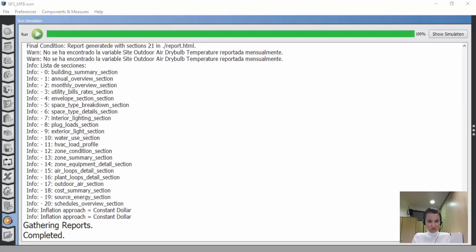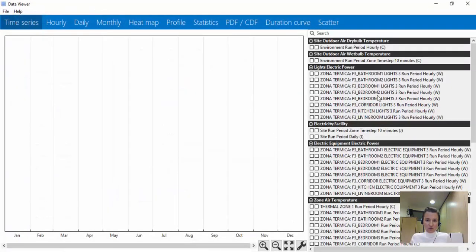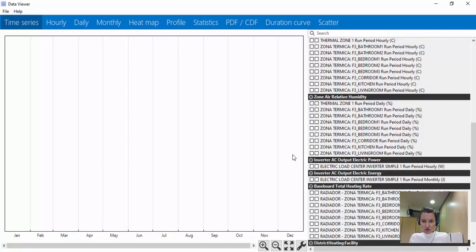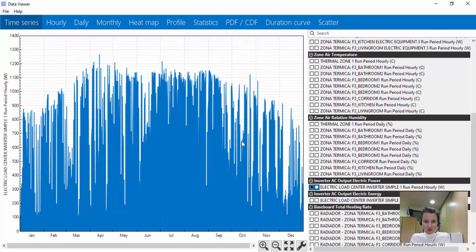and wait. Then when the simulation is completed, we can go to the results section and open hourly results. When the data viewer is open, we can go to the variable inverter AC output electric power, and then we can see here the electricity production along the year.